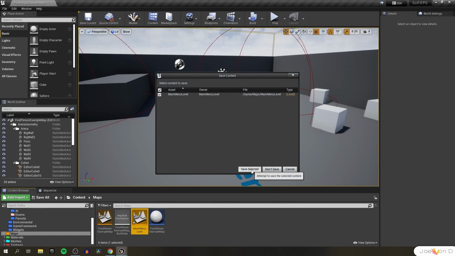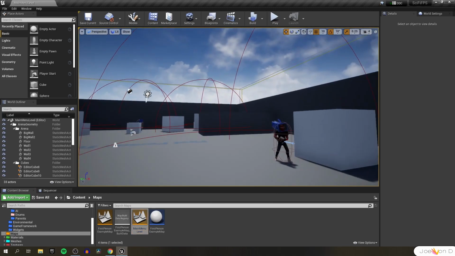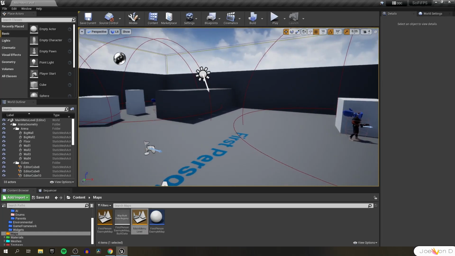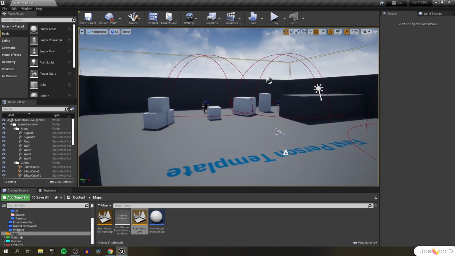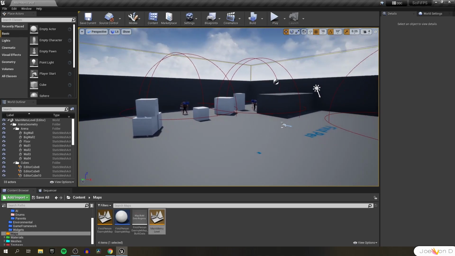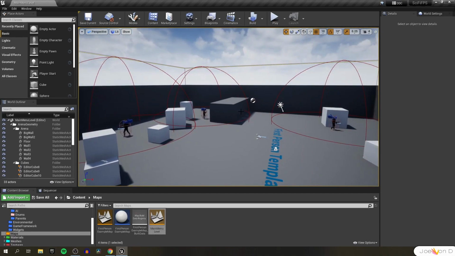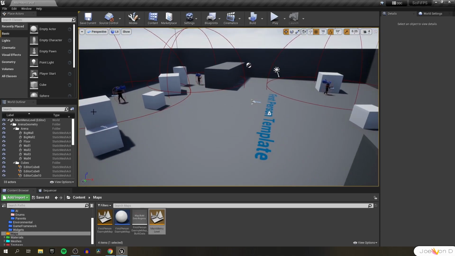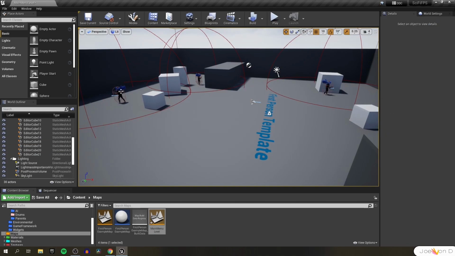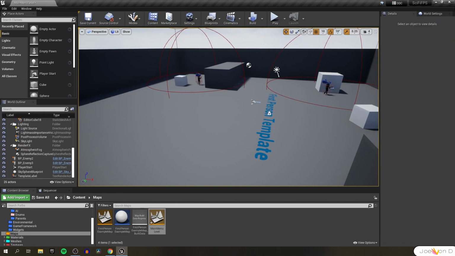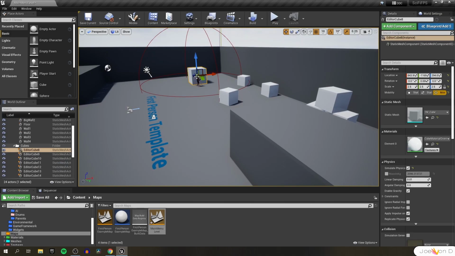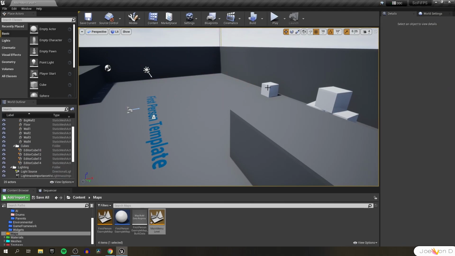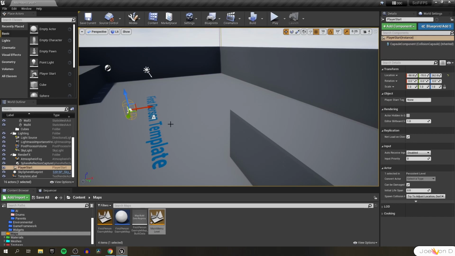We are going to have to save our main menu level before we can open it. You'll notice that it looks exactly like our first-person example map, and it is. It's an exact duplicate. But let's alter this one by deleting basically everything in the level. We can delete basically all of these boxes here and our characters, our enemies. I'm just going to select all of them. And we can even delete our player start as well.